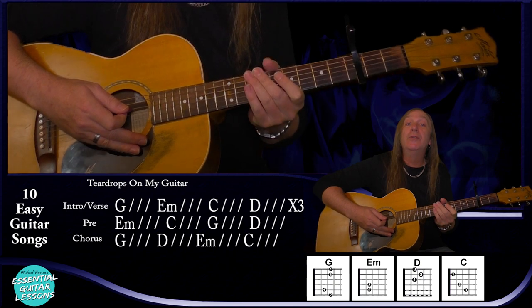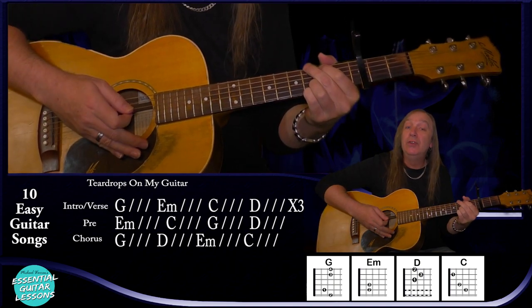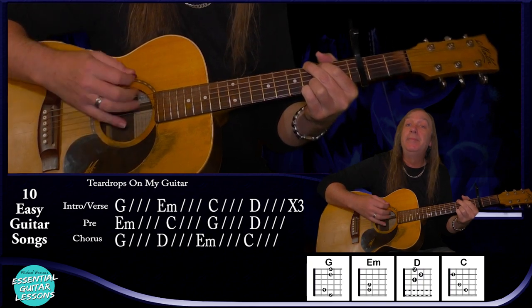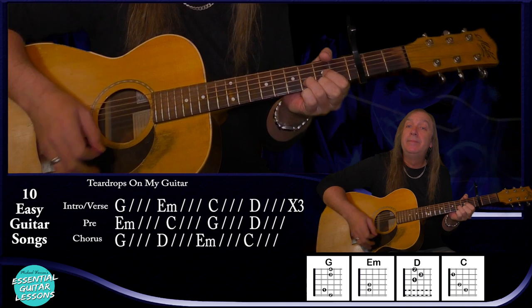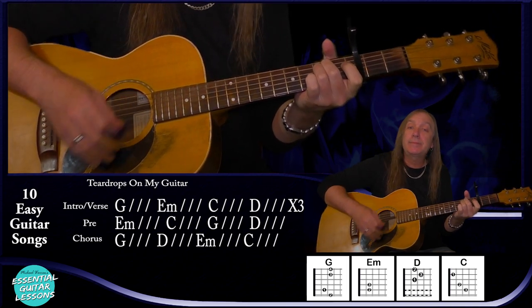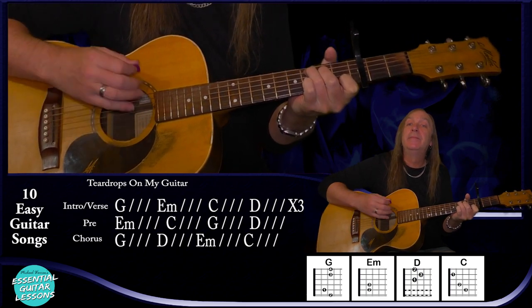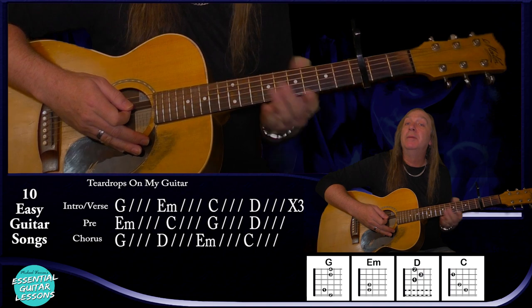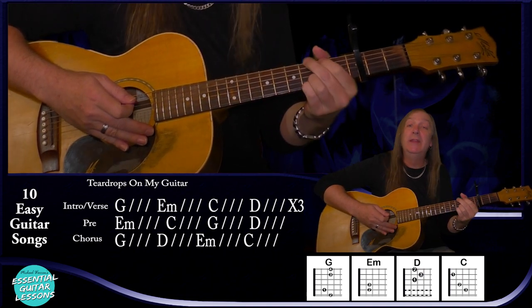Then our pre-chorus. And then for our chorus, the chords change a little bit again. We're going to start on the G this time, one bar. D for one bar. E minor for one bar. And C for one bar. Strumming pattern stays the same again, and we do that through two times. Let me just play that for you now.